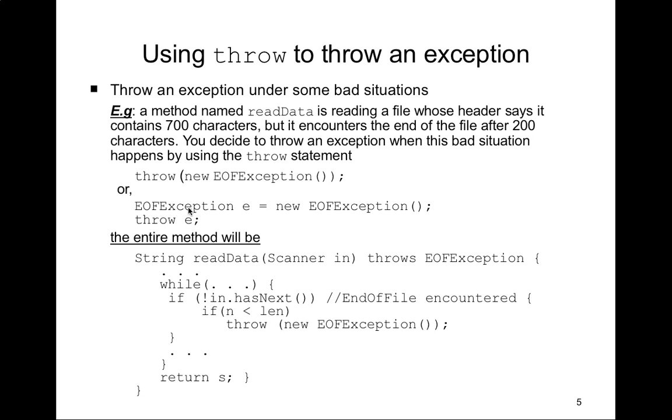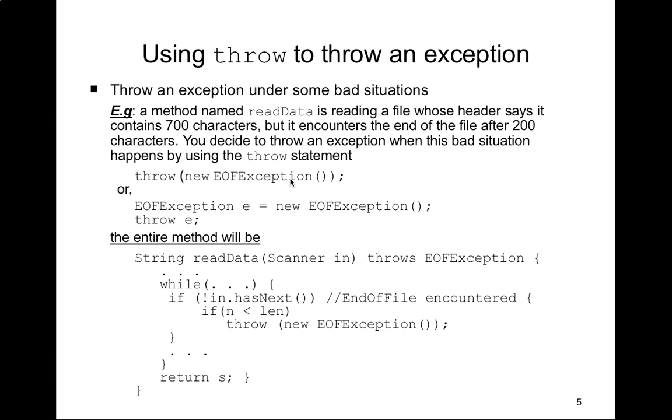Or you can do it this way, where you have EndOfFileException e. So you're making an instance of that object, EndOfFileException, and it's going to be equal to a new EndOfFileException, and then you're going to throw e. And you're going to put the entire method inside. So down here we're going to use this first one instead of the second one. This is more common actually, because this is more typing. So there are two ways of creating: you're creating an exception object, or you're saying throw and create this object when you throw it.